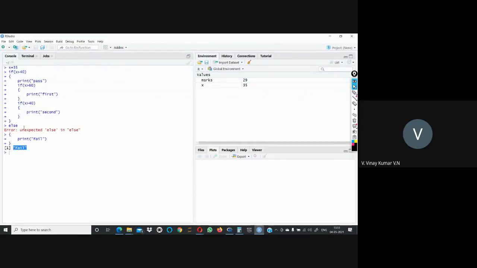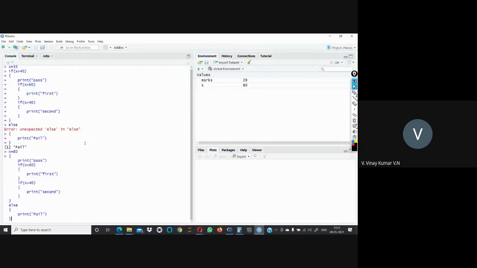If I change the marks to something like 80, if x equals 80, and again I run the entire program, then enter.